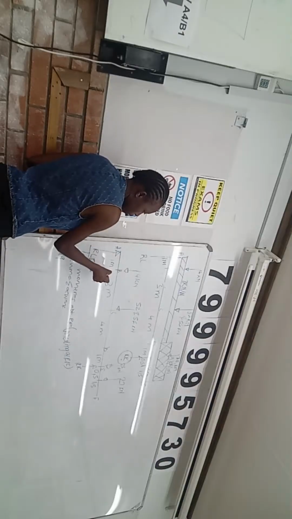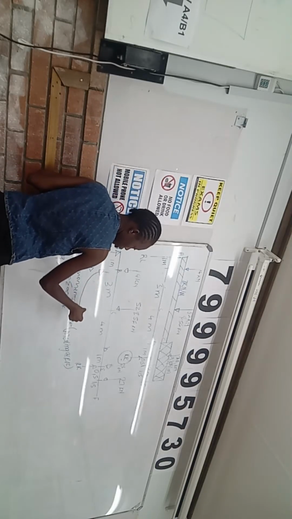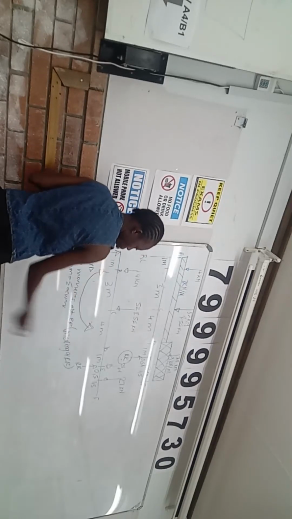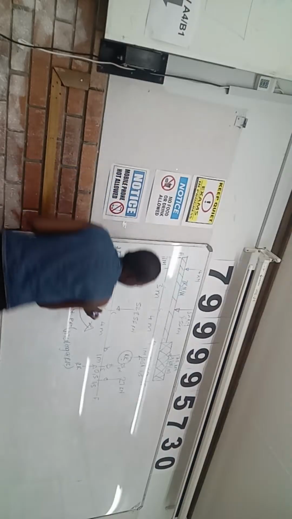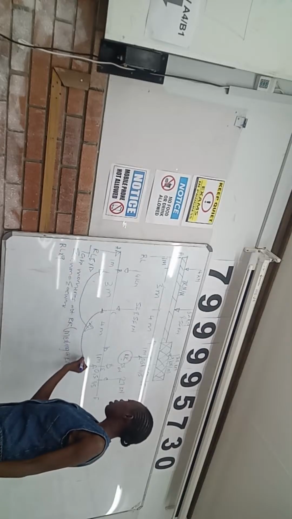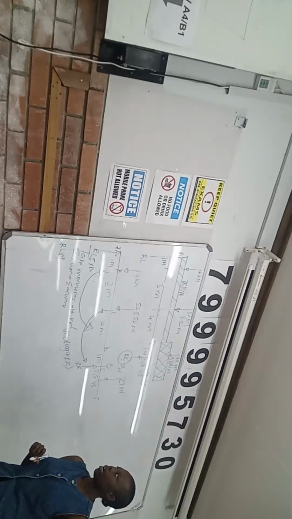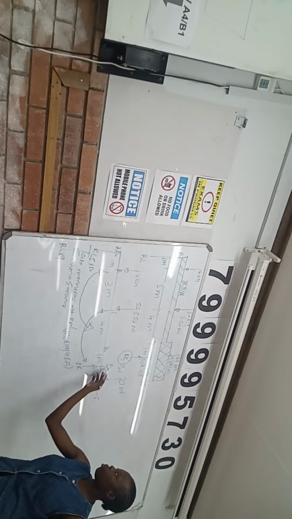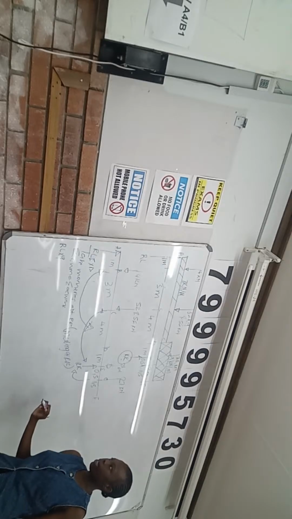We have 14. 14 is a downward force. It's going like this. It's going to RR. Is this clockwise or anti-clockwise? Anti-clockwise, okay? This one also is a downward force. This is how it's going. It's going to RR. Is it clockwise or anti-clockwise? Anti-clockwise. What else? We have 28 there. Is it going clockwise or anti-clockwise?